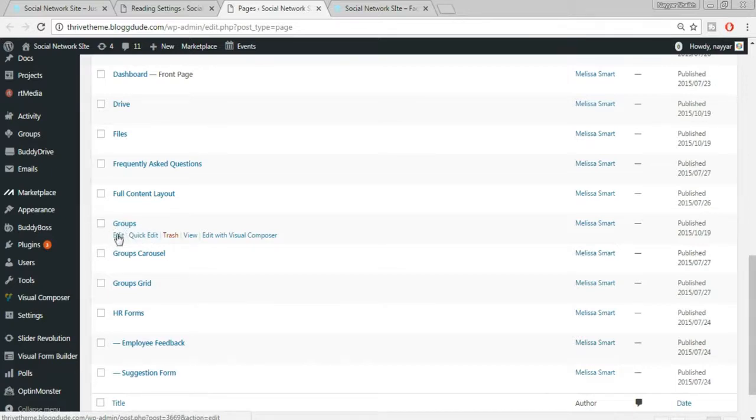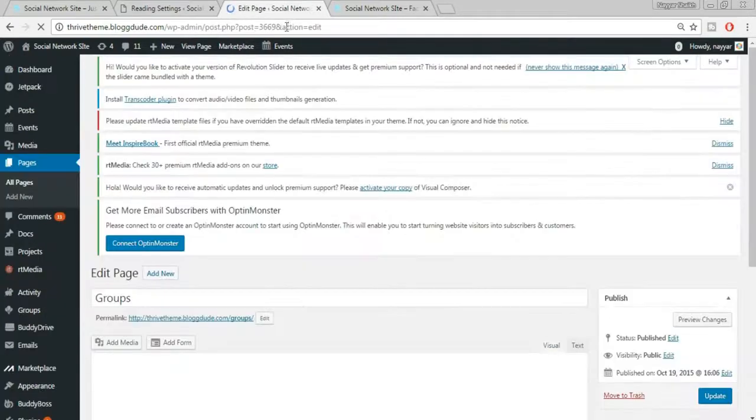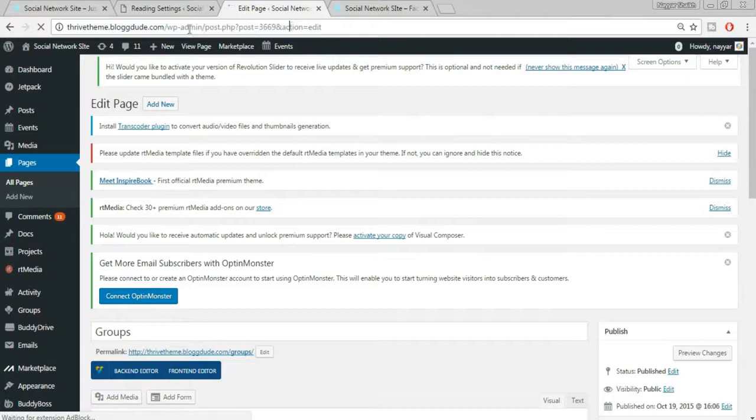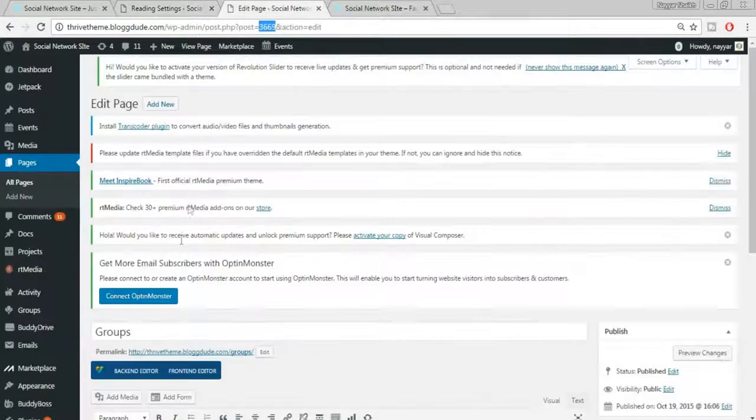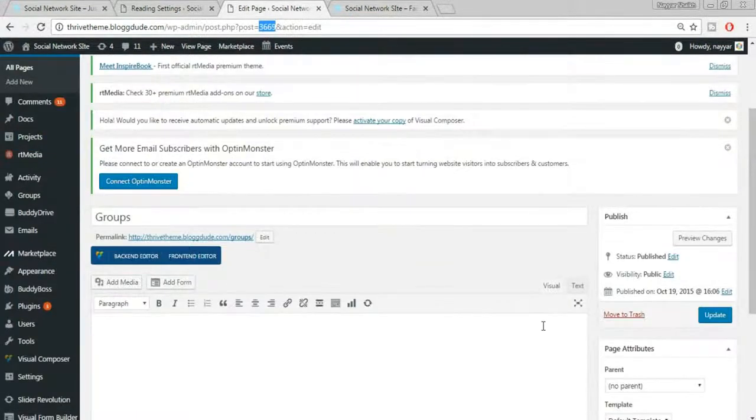So what you do is click on edit the groups page, and at the top, as you can see over here, after post is equal to, you'll see a number. So select this number, copy it, come back to this page and paste it over here. So now what will happen is, after you click on save changes, the user will be able to see the groups page without even logging in or registering to your website.